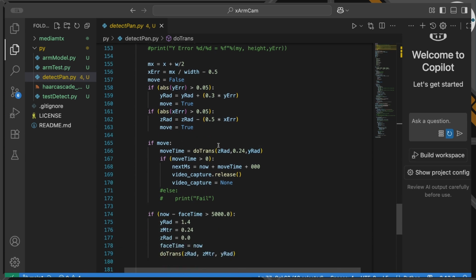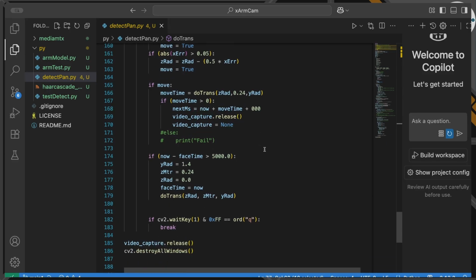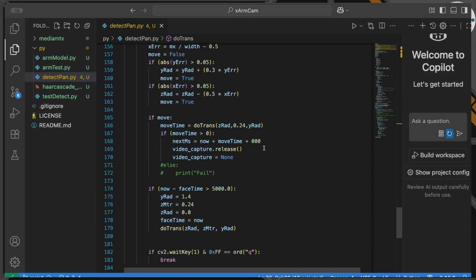Every time, I'm going to go back into that do trans function, giving it a new angle for Z and Y in order to correct where the position of my face is on the frame. And there are a few tolerances in here so that we don't keep moving around all the time. If things are reasonably central, we will leave it. And that's all that's in here really. Actually, it's reasonably easy to write and do, and it ends up with a reasonably good effect.